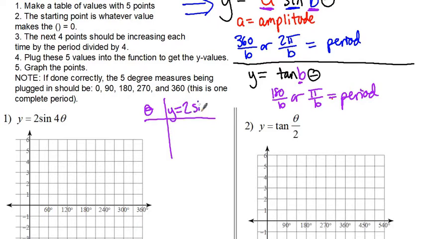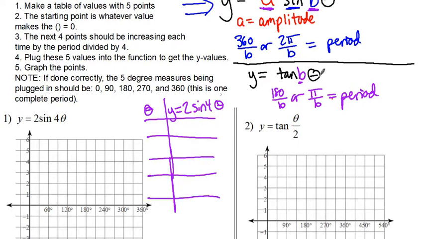So we have y equals 2 sine of 4 theta. We want to have 5 points in our table. Okay, and then what would make this 4 theta equal 0? And the answer is 0. Okay, and then this is important: if we do this correctly, the things that we plug into our table should end up coming out to be these 5 numbers. Why? Because on a unit circle, here's 0, here's 90, here's 180, and so on. So we want these numbers to get plugged into our function somewhere if we're doing it correctly. So we can use that as a check.